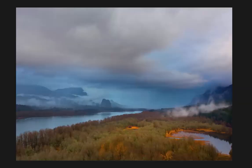This image here in front of you is in the Columbia River Gorge. I'm standing up on a cliff top, tail end of fall, early days of winter, nice moody sunset going on. As you can see, a pretty dramatic landscape photo, and a beautiful evening for sure. All day long, it's sun breaks coming in and out, rain showers, all that good stuff for photography.